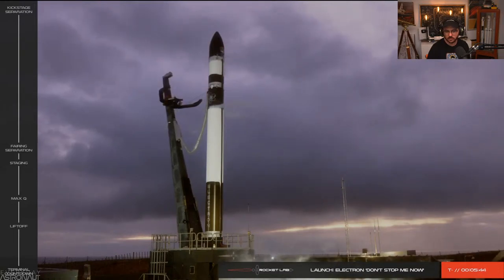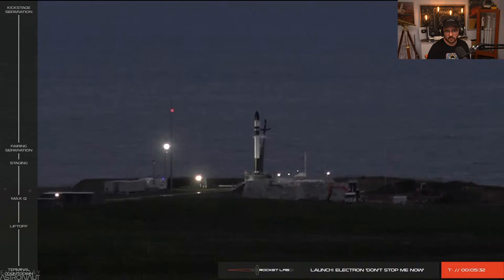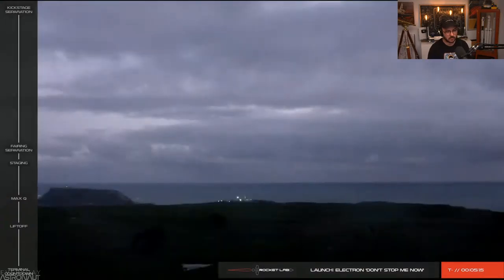Now, when it comes to launch frequency, we've implemented numerous techniques like 3D printing and automated manufacturing to help us build and launch vehicles faster and more often. But what if we could avoid the need to build a whole new stage every flight? This is exactly what our team is working on right now. We are well into our development program to make Electron a reusable launch vehicle, a process that will involve retrieving Electron from the sky with a helicopter after it has descended back through the Earth's atmosphere under a parachute. While we're not conducting any recovery testing on today's mission, you can keep an eye out for recovery developments on our 17th Electron mission coming up later this year.